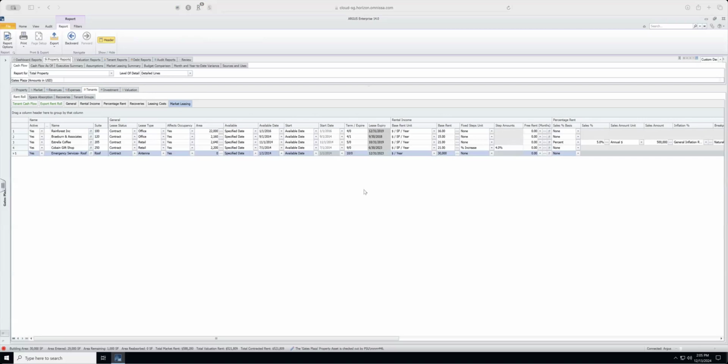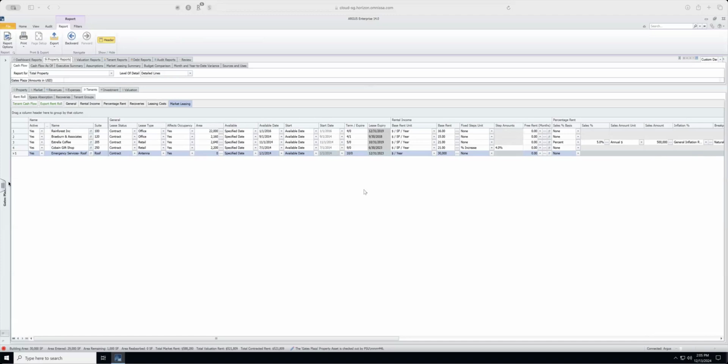So we have Rainforest is January 1st, 2016 with an end of December 31st, 2019. January or September 1st to September 30th of 2018. We have Mrs. Estrell. They are November 1st, 2014 to October 31st, 2019. Then we have our Cobain, and they are July 1st of 2014 to June 30th of 2023.